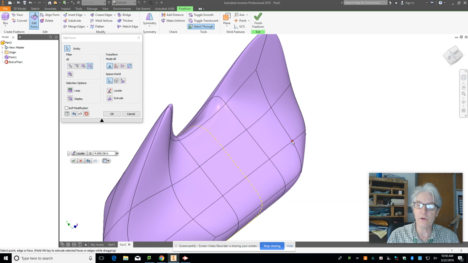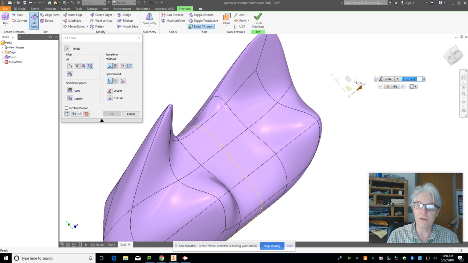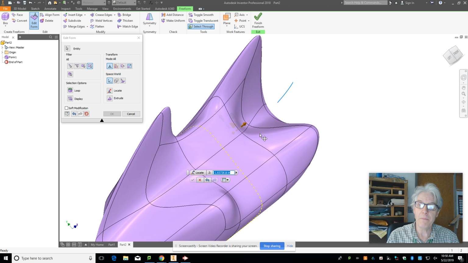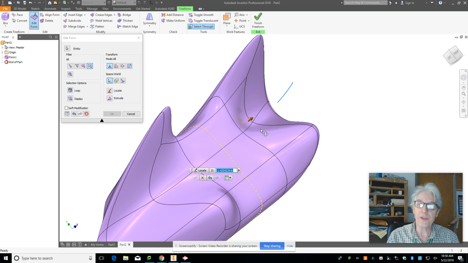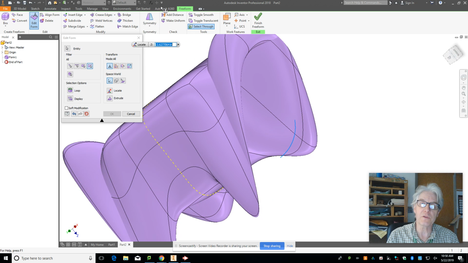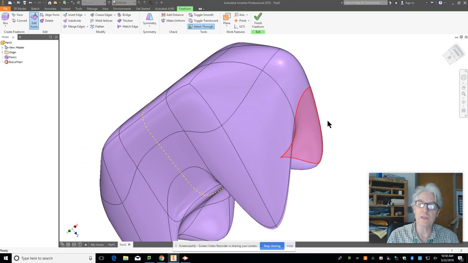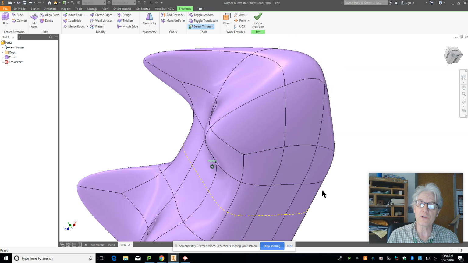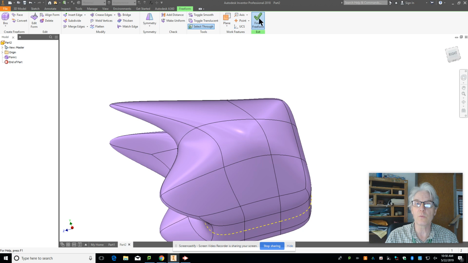And I don't think we really have figured out the limits of this. It is pretty much amazing what you can do with it. One thing you have to watch, though, listen carefully, is if you pull something right through itself too far and try to hit OK, it won't let you. And the reason for that is you're trying to do something that's impossible. So in other words, if you try to fold it over itself, it won't work.